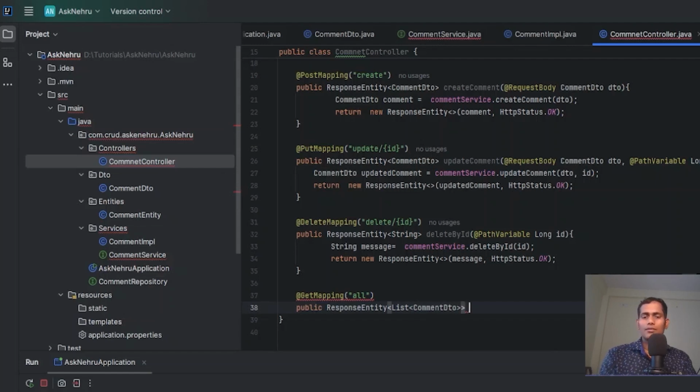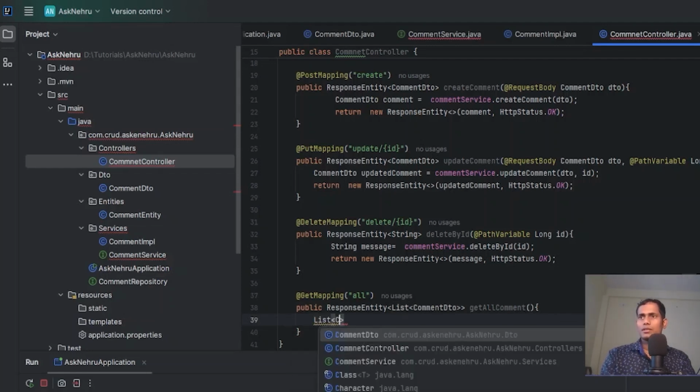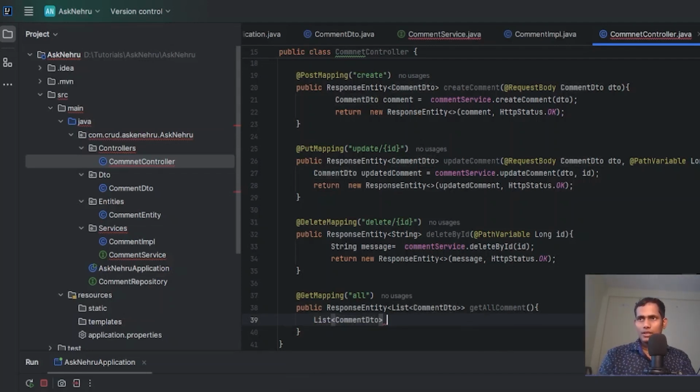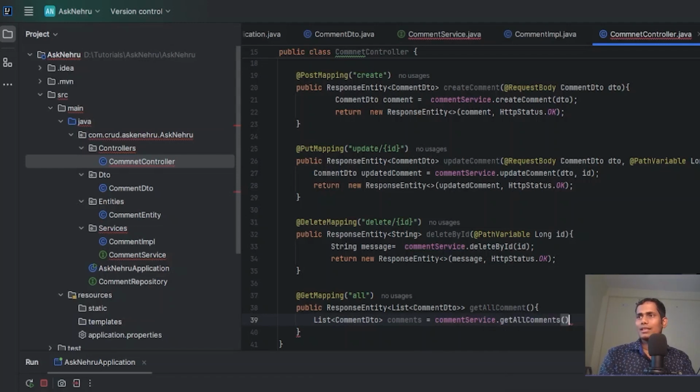Okay, guys, and then we will create a get all comments. Here we will receive all the values, right? So it will be the list of comment DTO, comments, and service, and get all comments.